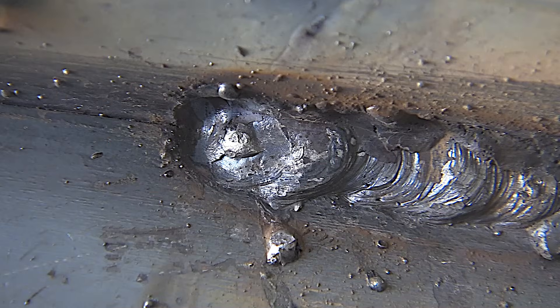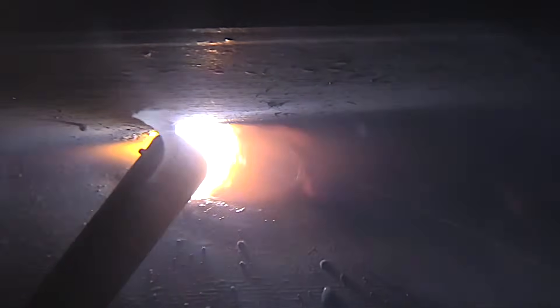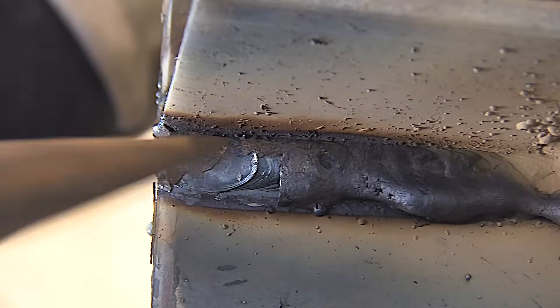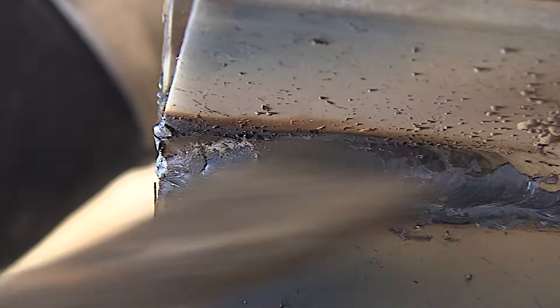Undercut, slag — I had all kinds of BBs hitting near my feet. All I did differently here was tighten that arc up and everything's going a whole lot better. Toward the end of the rod, even at 125 amps, you can set up a little something called arc blow, and you really have to hold a tight arc. Holding a straight-in angle instead of using rod angle helps prevent undercut toward the end of a weld.